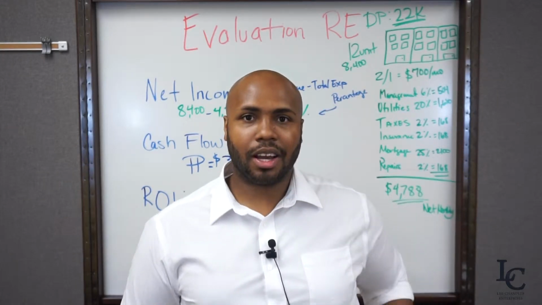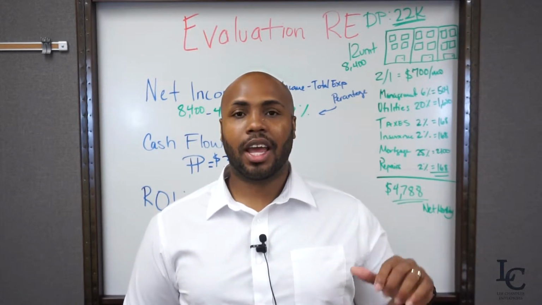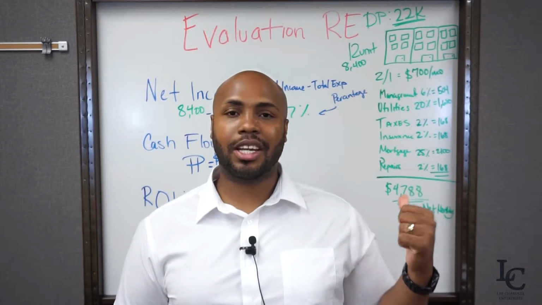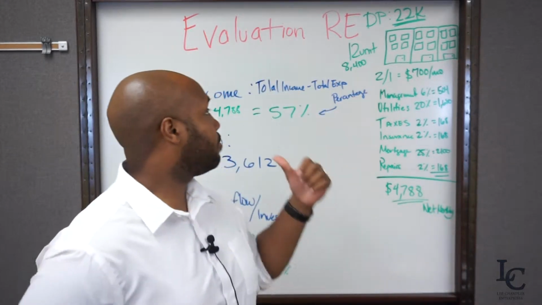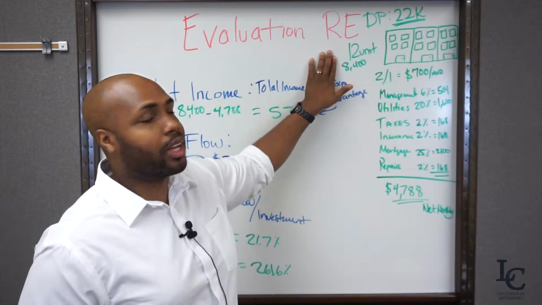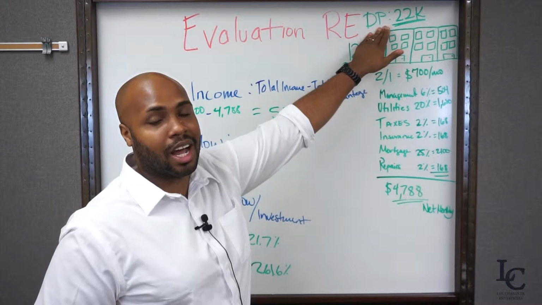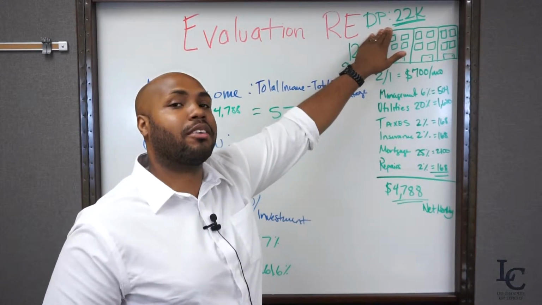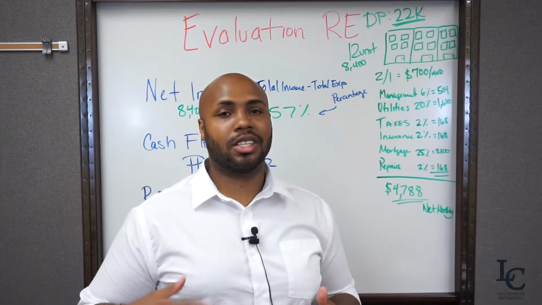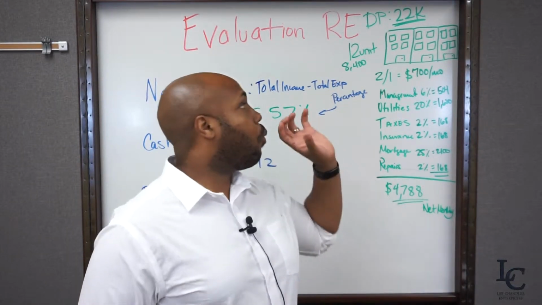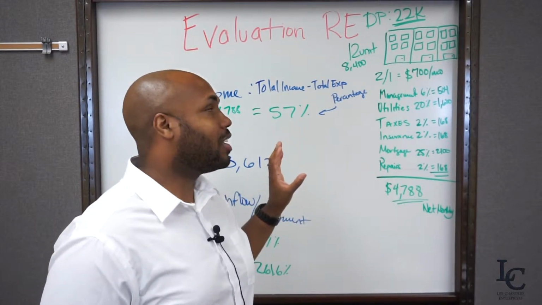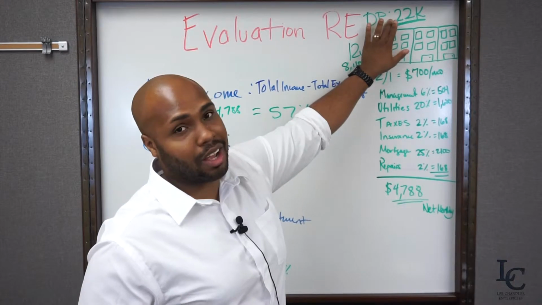What I have behind me are really just three equations. And to the left, we have our actual deal scenario, okay? So here's the deal. This is a 12-unit apartment complex with $22,000 as a down payment and all out-of-pocket expenses, okay? So it would be your down payment as well as any other expenses such as closing costs and so forth, all right? For the simplicity of the basics of evaluation, we're going to say that all that equates to $22,000.